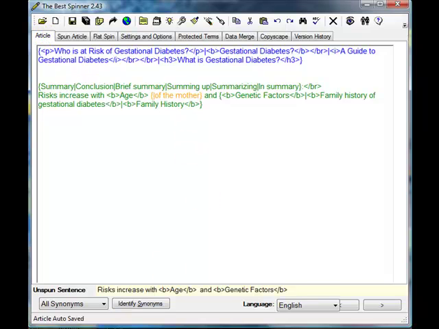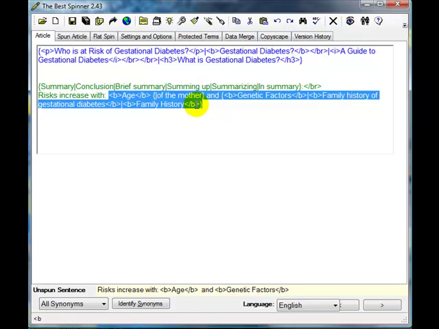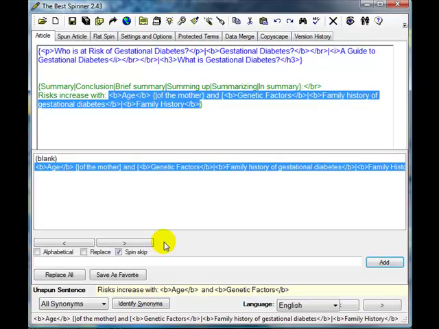So I'm going to put a colon just in there, and then I'm going to select all of that sentence, and I'm going to put in alternatives down here.